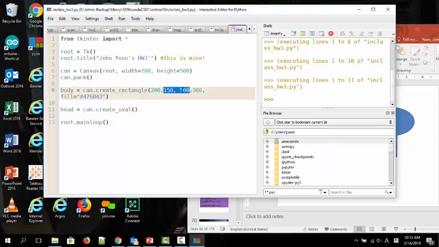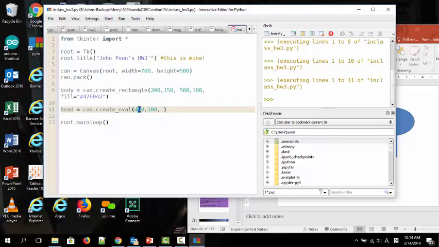This is the coordinates. This is X and this is Y coordinates. So what you need to do is that I want to make, say, 450 and, let's say, 100. That is the upper left corner of the head. And then the lower right corner of the head, the x-axis should be greater than this, right?